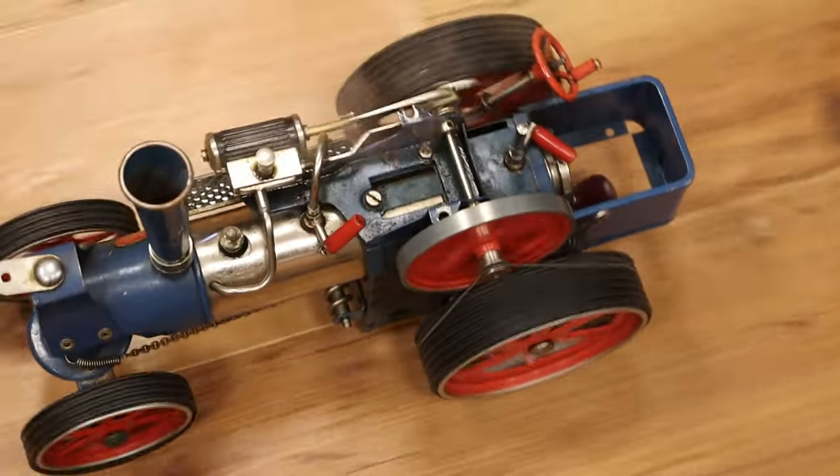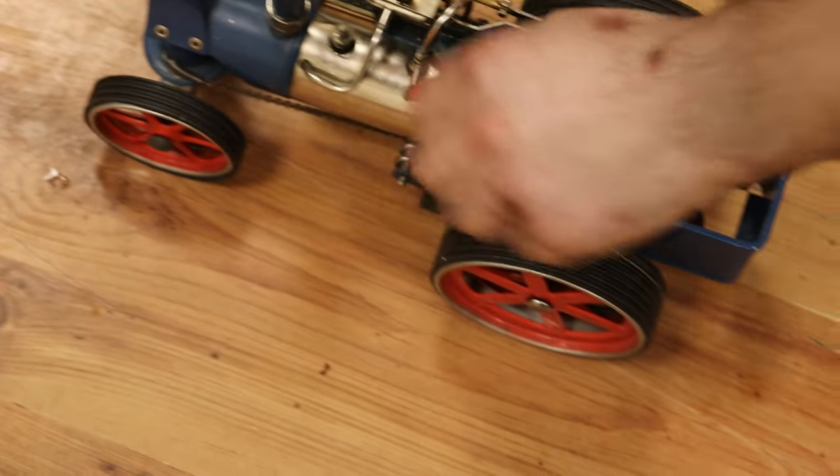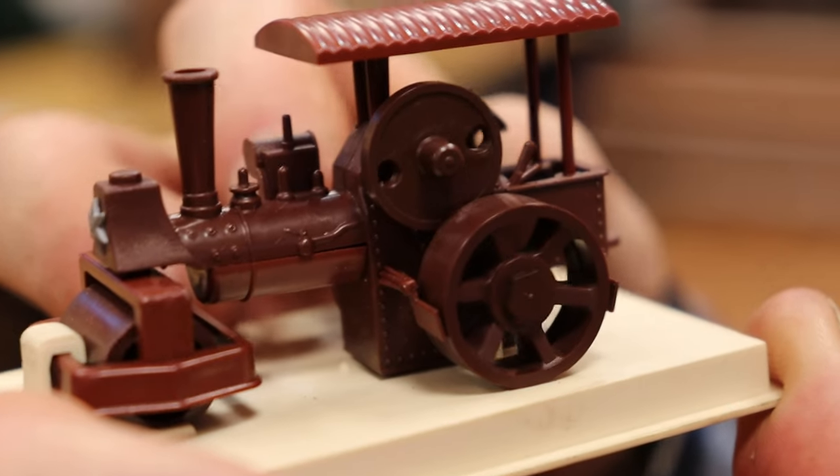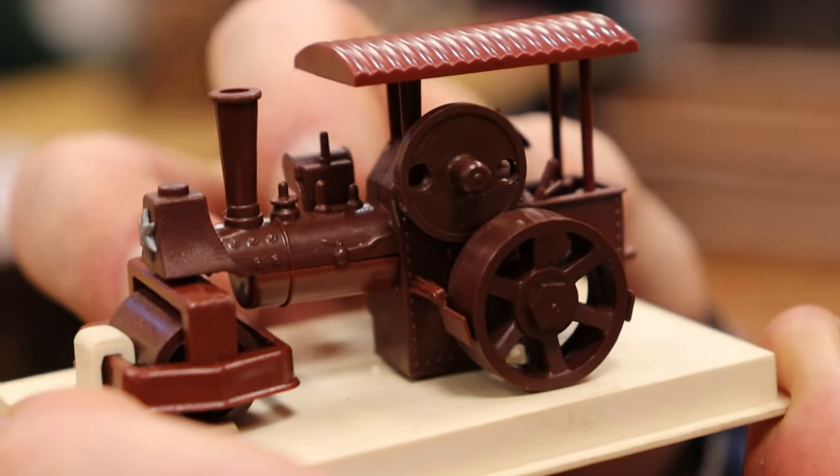Runs a lot better on the band, doesn't it? It's like that. That's brilliant.